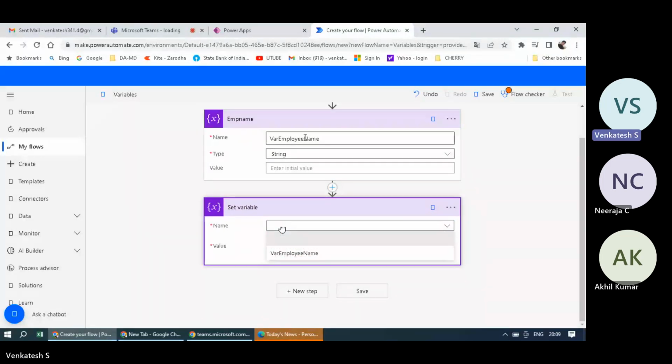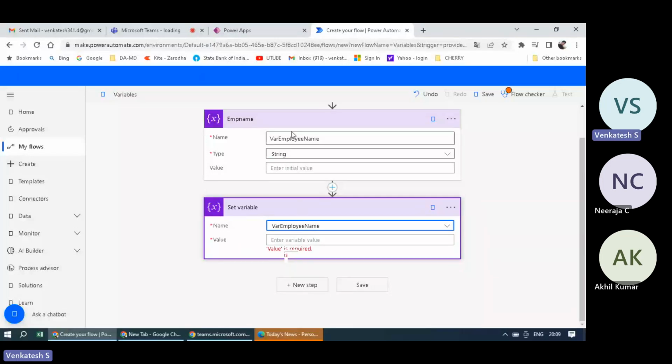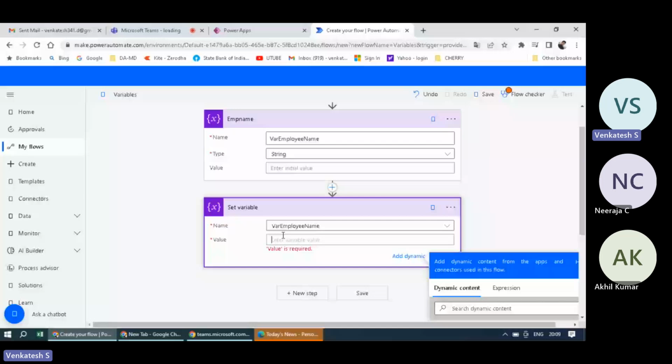Now in this variable I want to store my name. I will select the initialized variable I have selected here. You can see the value is a required field. Now here you can give what value you want to store. I'm going to set the value using the set variable action. Whatever values you want to store, we are going to give here in the set variable action.